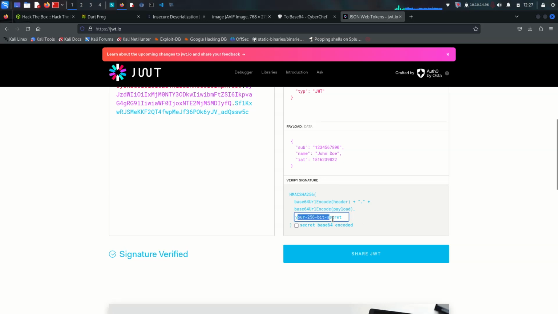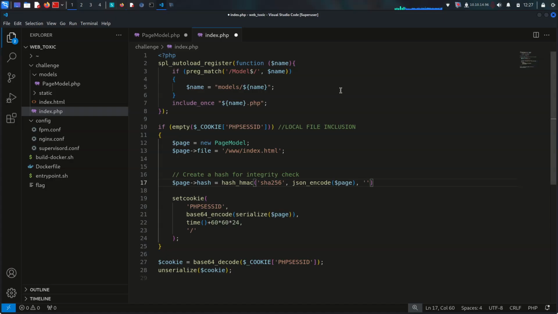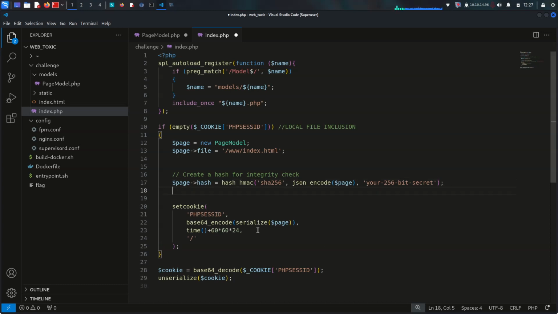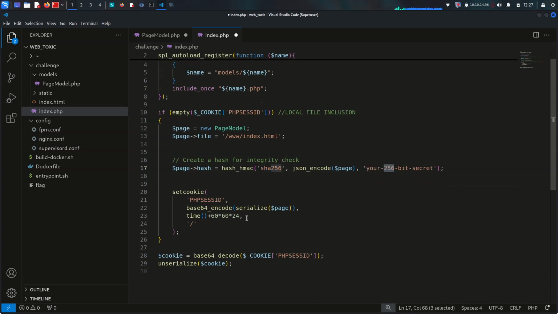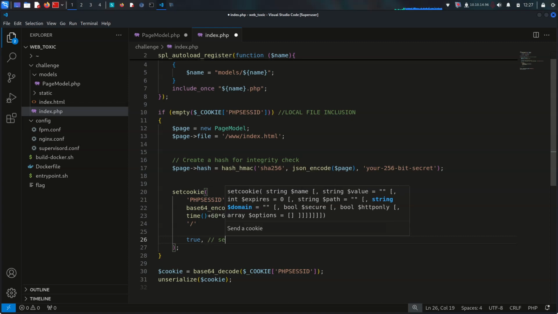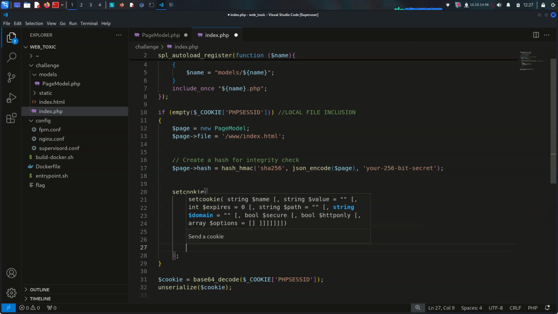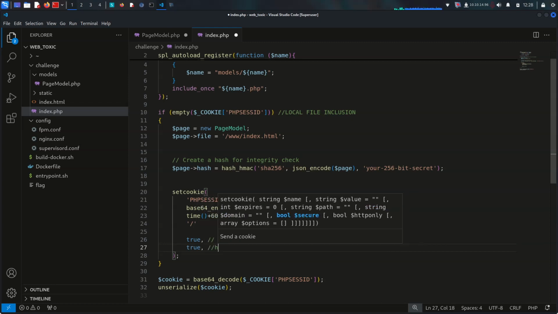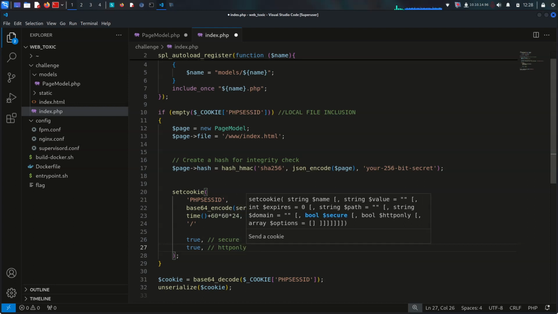So for example, the bit secret, but it's not needed for us, or we can just basically do it with the bit secret like that for sure. Okay, this is all we need to do. We already gave it here, and then the bit secret is over here. Then everything will be fine on set cookie, and then we just need to add some basic things here. Which one is true, with just secure. So then true, it's for HTTP only. Okay, so it will work like that.